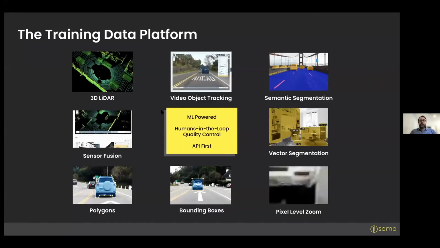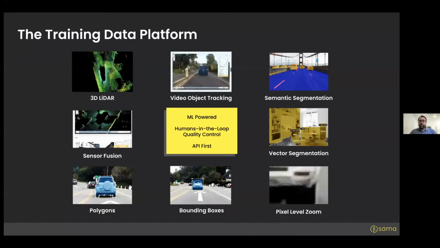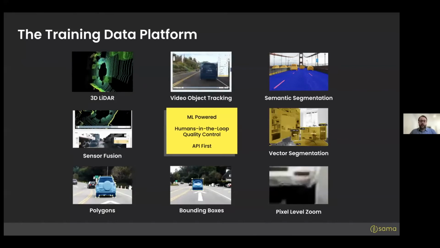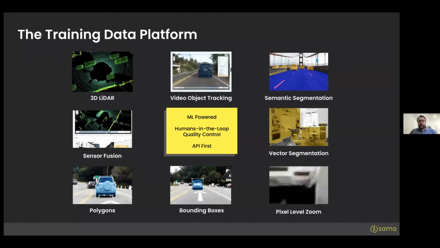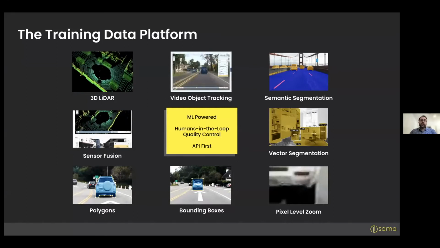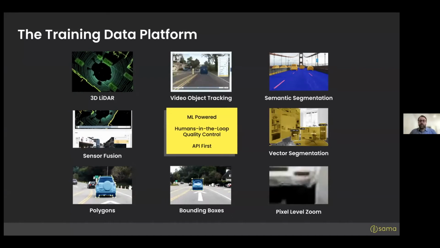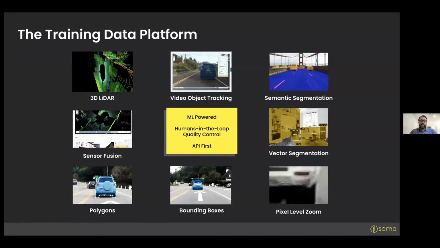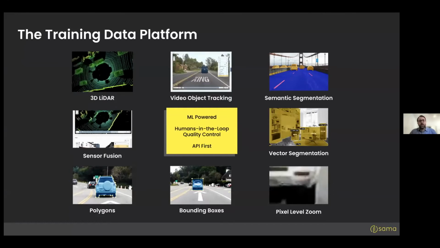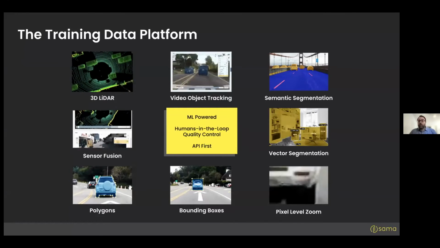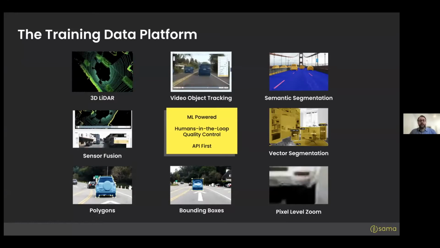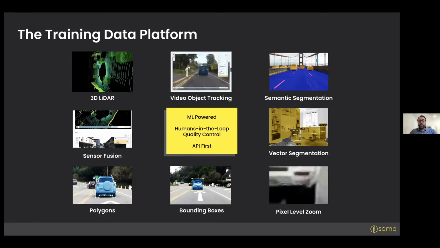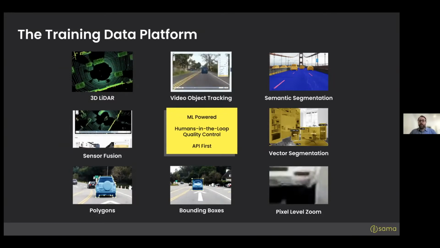The SAMA training data platform is an ML data annotation platform built for scale and for high quality, really optimizing both ML and the human annotation process in order to provide that high quality annotation to our clients. It has robust API integration capabilities in terms of integrating with our clients' pipelines on their asset side, as well as returning the training data back to them to kick off their training data cycles. We cover a variety of use cases, like you can see here on the screen, whether that's vector image annotation, like polygons and bounding boxes, video object tracking, semantic raster masks, as well as 3D LiDAR and point cloud annotation.